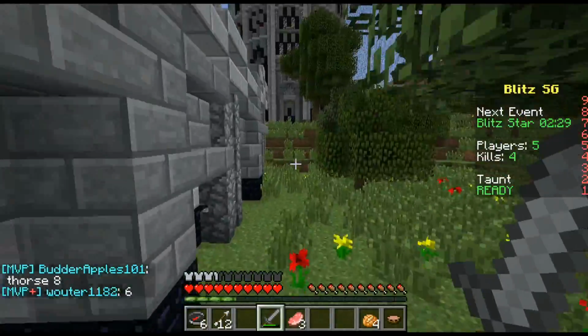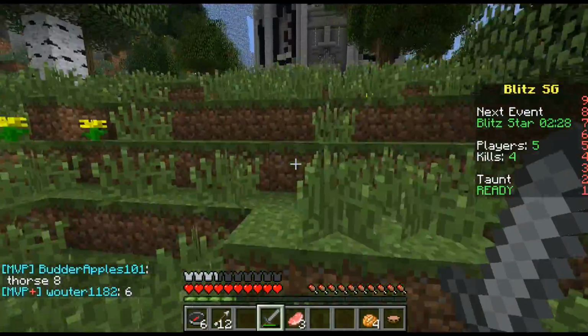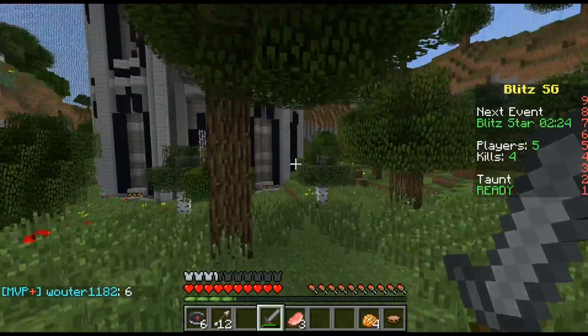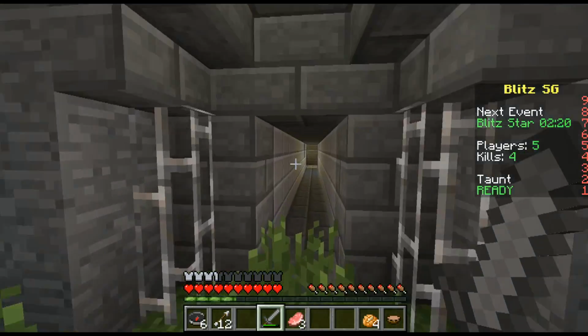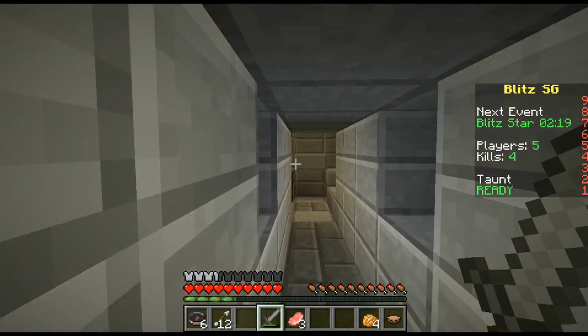Okay, there's 2 horse tamers right there, and I'm pretty sure they're teaming well. Alright, so I'm just going to run away from those guys because they are pretty powerful. If I can get in this building, they can't follow me inside. But we'll see. So that's always a good run.